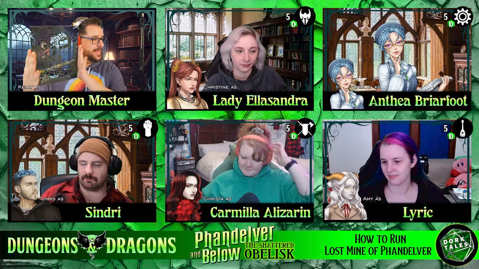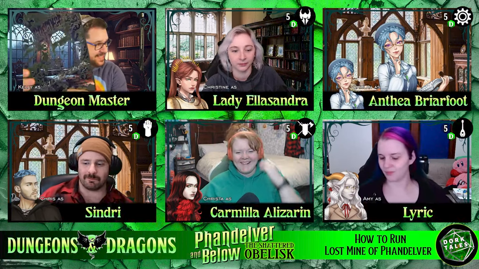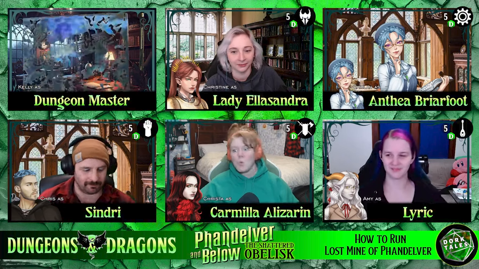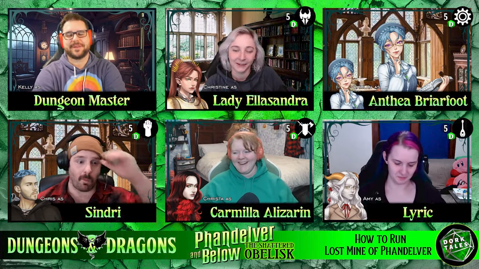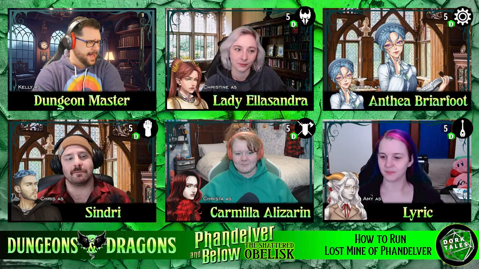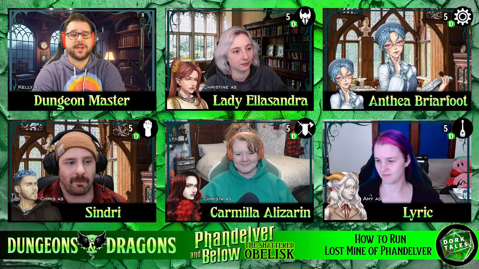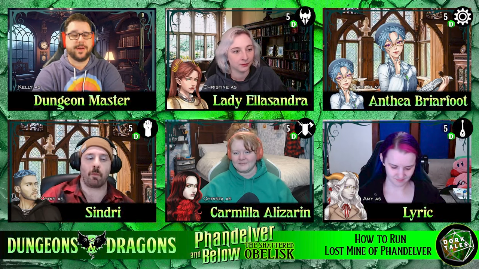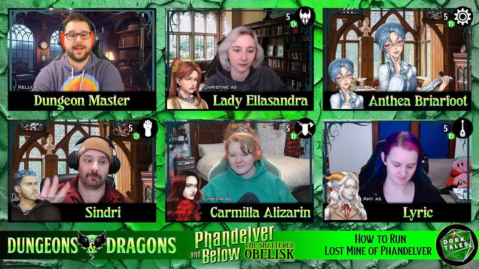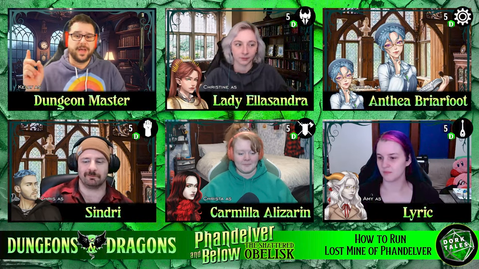Oh, it green screens out, but this is Lost Mine of Phandelver, the first half of... You can't see it. It's magically invisible. We're talking about Lost Mine of Phandelver here on a special How to Run episode of Phandelver and Below, the Shattered Obelisk. If you have watched our first episode of our how-tos, we did go through chapters 1 and 2. Now we're going to go through chapters 3 and 4, and we're also going to touch a little bit on 1 and 2 just to give you kind of an overview. So if you want to know how to run this module, watch this video.